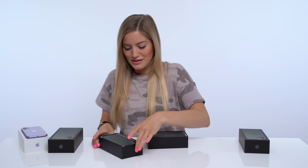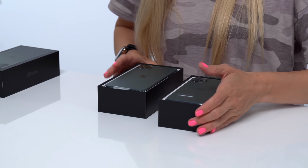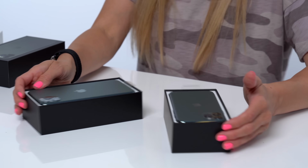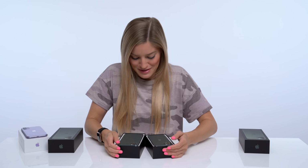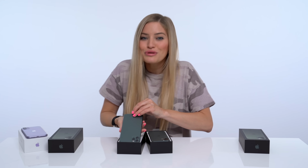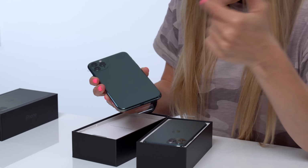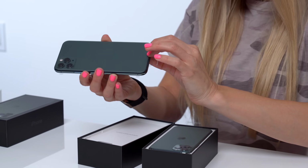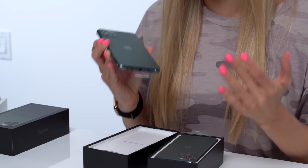Really hard to not overreact because a lot of you guys in the comments, you always think that I'm overreacting, but I am genuinely extremely excited about this, especially because it is a new color, because I didn't think that it was gonna be something that I'm into. And now seeing it here, seeing it at the event, it is a really cool color. It's kind of green, but it's also kind of like a teal, but then it's also a little bluish. Like, I have no idea what color this is.